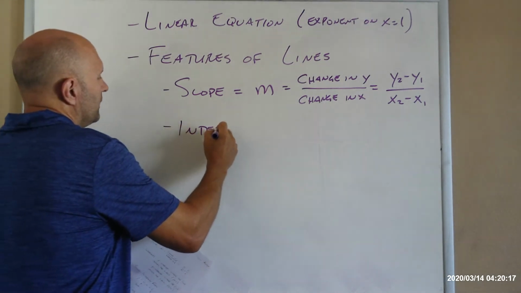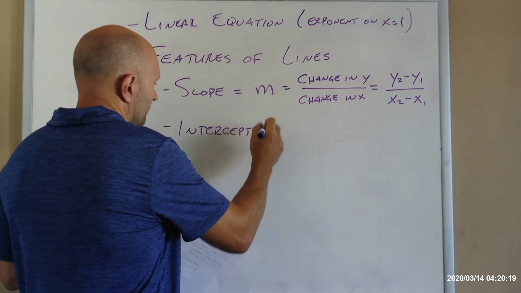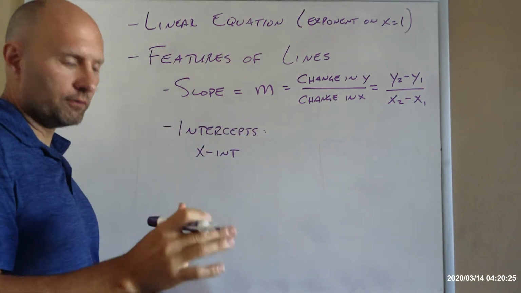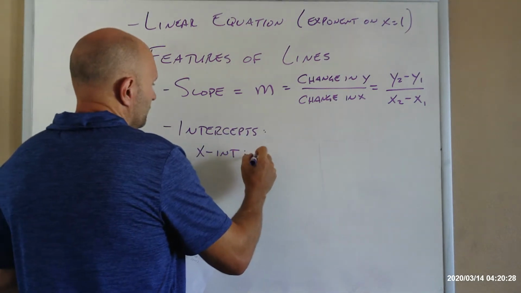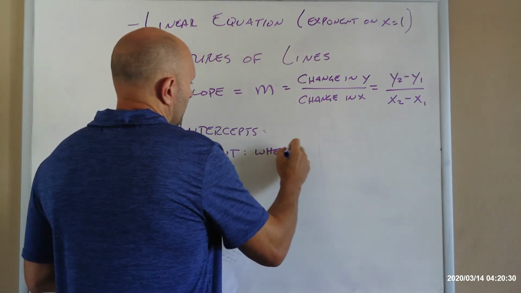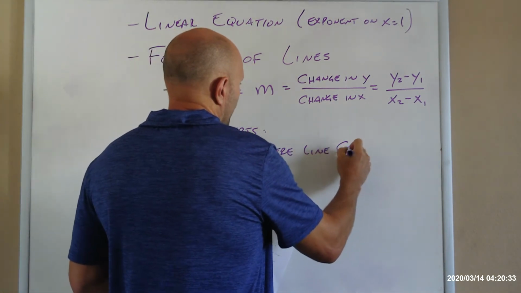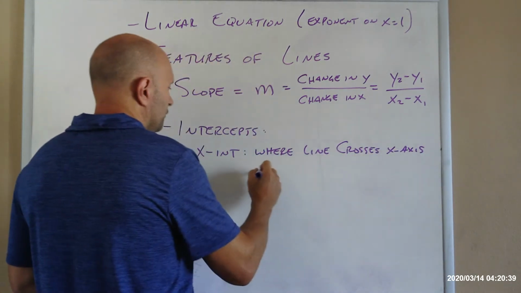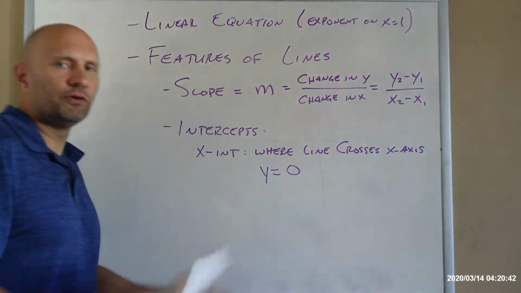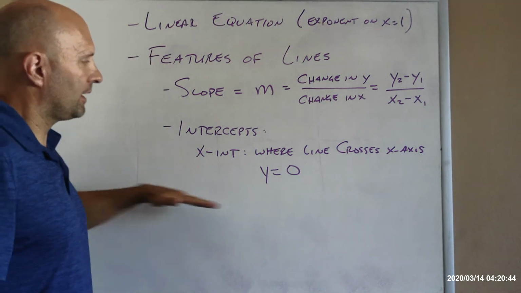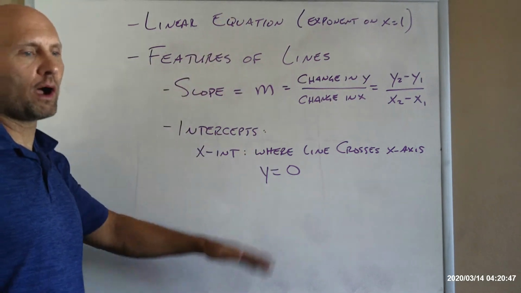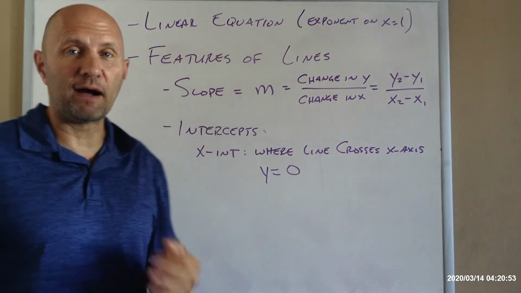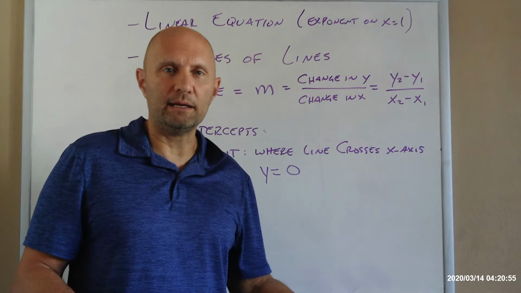We also have what's known as intercepts. The x-intercept, and these are a little bit counterintuitive, is where the line crosses the x-axis, and this occurs when y is equal to 0. If we have our x-axis, that means we don't move up or down in y at all. It's just on the x-axis. That's why these are a little bit confusing. If you have to find the x-intercept, you set y equal to 0.